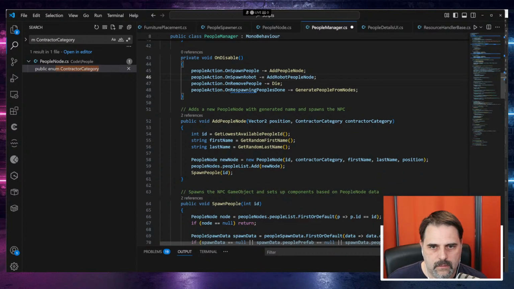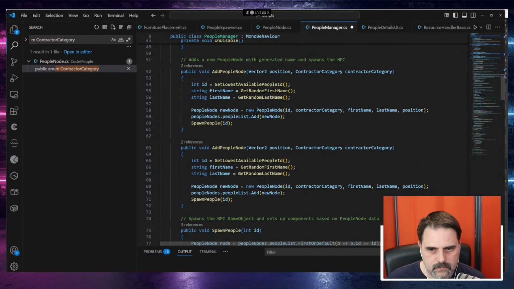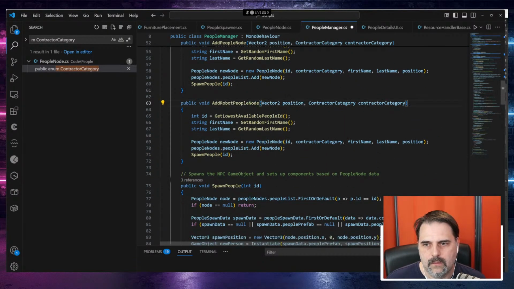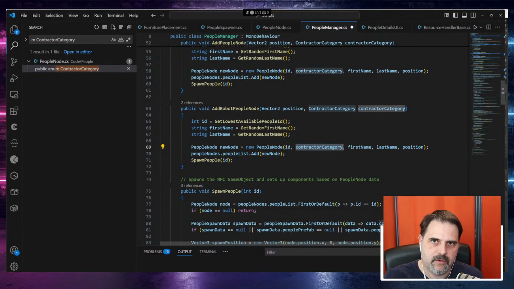And then, okay. So we get the lowest people ID, that's fine. And then we get the first name, last name, and then create a people node with the contract category, which is the type, because it was originally for the colonies, the type of colonies, what kind of contracts they do, worker or the engineering biologist.